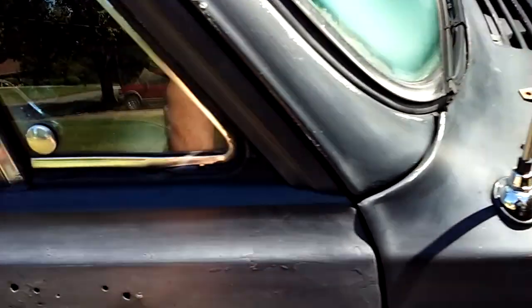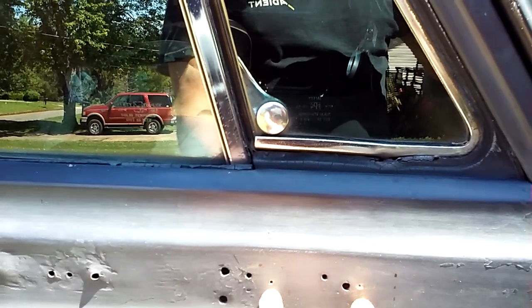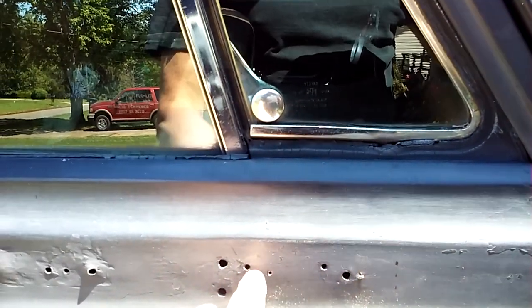Anyway, here's what I've got done. I was trying to cover up some of these holes. I measured where my other door mirror was at, and I kind of halfway, you can see some of the little marks I've made.